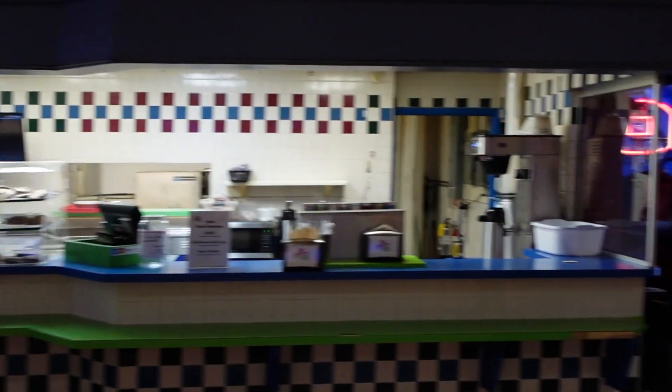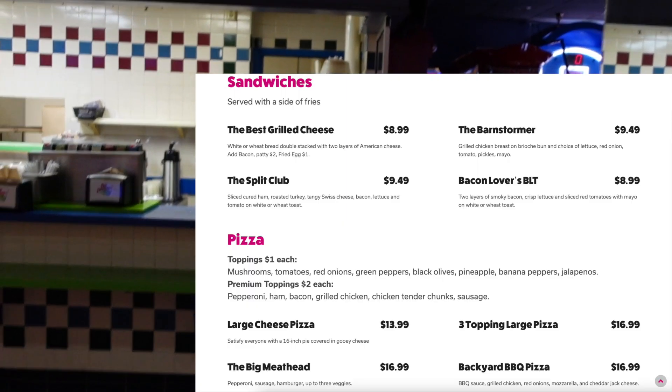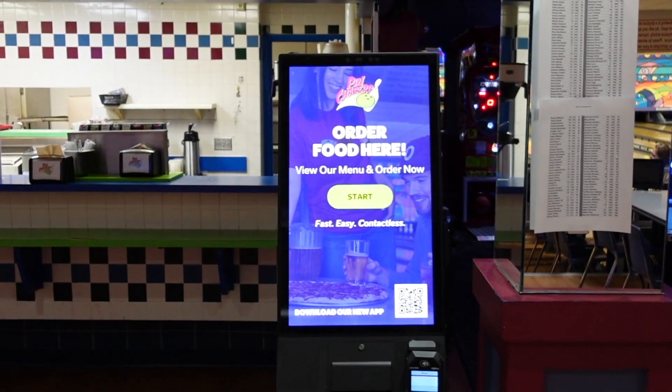Now when you're ready to get yourself something to eat, they got a little menu over here with all the stuff in it. Just go ahead and find what you want. You don't even much got to talk to nobody — you can just go to the kiosk, place your order, and it's on, dawg.